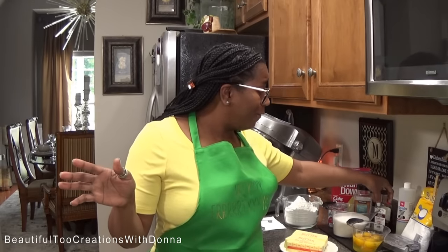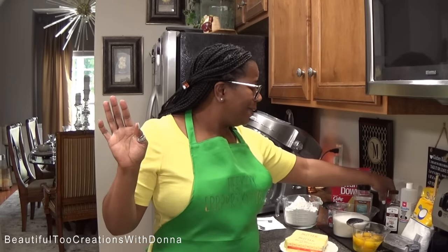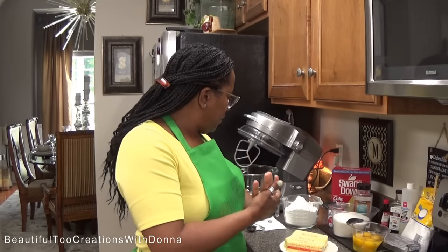Some people don't care for it, but you all know, like I say, it's your cake. Whatever you like. If you don't like cream bouquet, you can omit that. As a matter of fact, you can omit any of these extracts that you don't want to use, honey. If you want to add some coconut and leave that out, or add coconut in addition, do what you want to do, okay? Now, let's see, is that it?